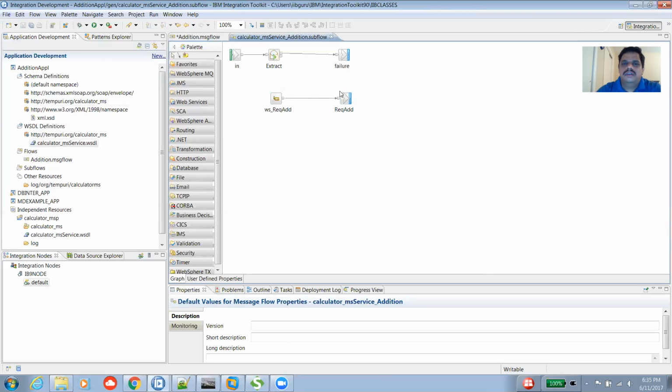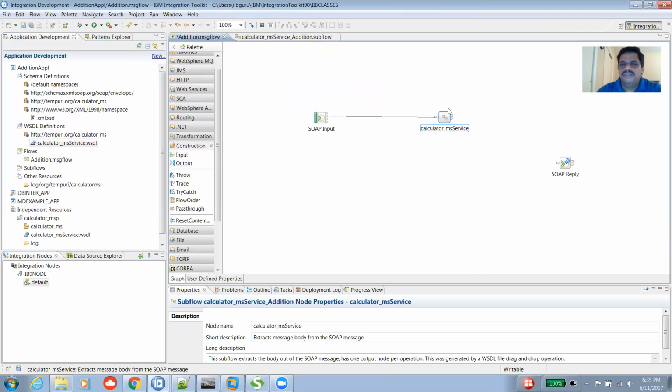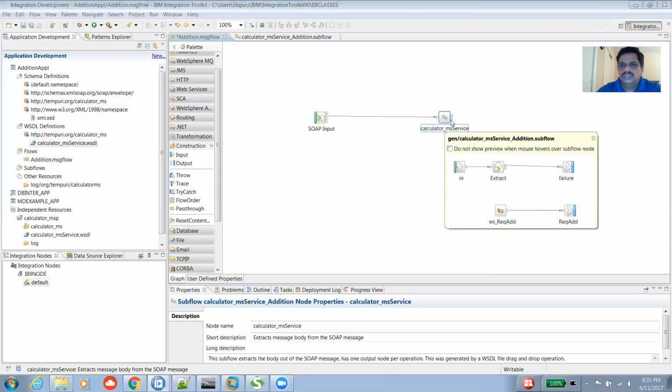And then after the message comes out of this label, it's going to encounter this subflow output node, and from the subflow output node it again enters the main flow through the terminal specific to that particular output node. So this is the terminal specific to the output node, that's the request add.